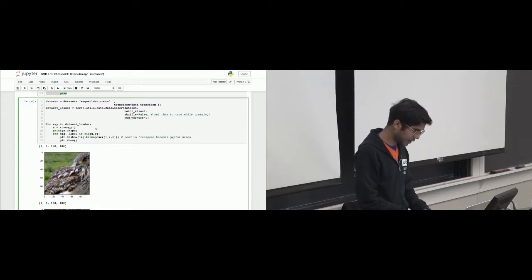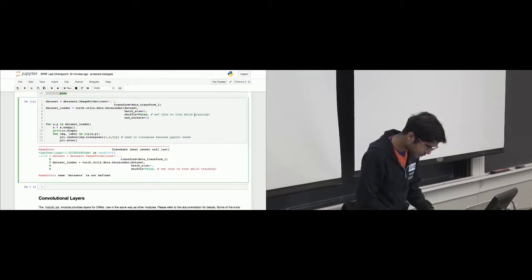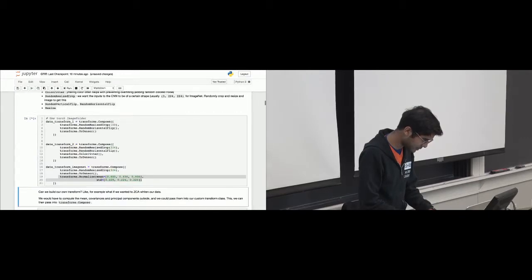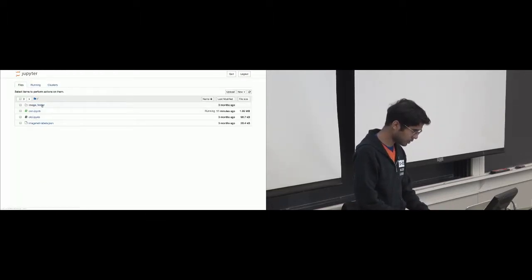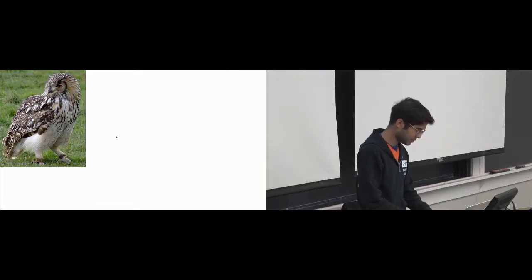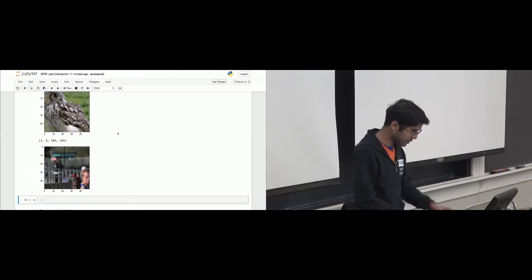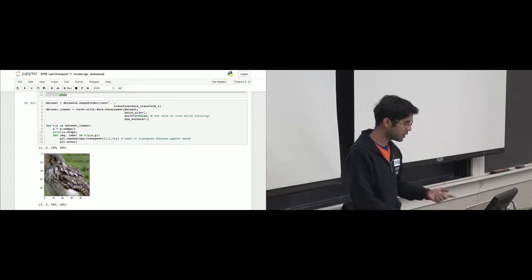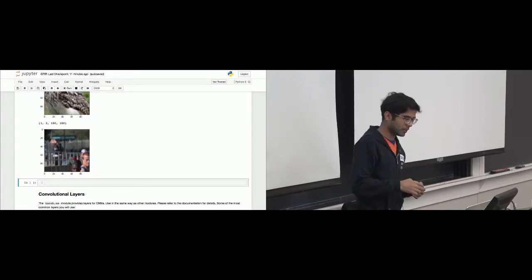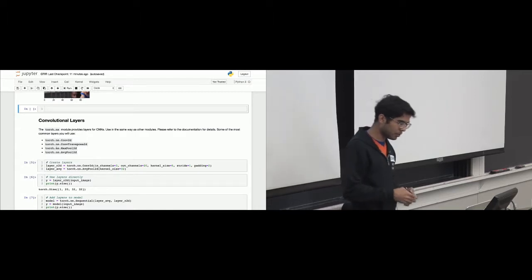So you can see that, let me just, I need to run these parts as well. So I have 2 images. Let me actually maybe show you the images that I have. So this is an owl, and this is an image of a guy running. Okay, so you see what it's doing, right? It's randomly cropping the image somewhere, but it's also giving me a size of 100 by 100. So let's say this is exactly what I want. Then I can use this data loader directly. So now moving on to how do you actually specify a convolutional model. So there are a couple of things.